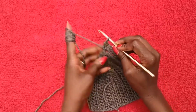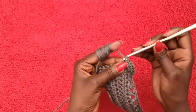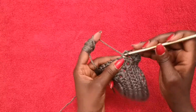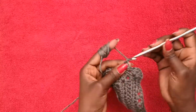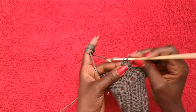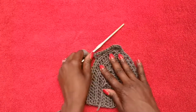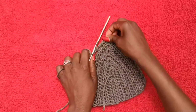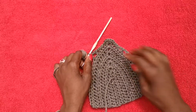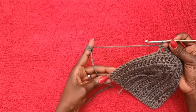Okay, and then if you remember, in the next stitch here we're going to do a single crochet. In the next stitch we're going to do a single crochet. Okay, in the next stitch we're going to do a single crochet and chain 1. Okay, and then we're going to skip 1, do a double crochet, chain 1, skip 1, do a double crochet. Okay, so this is how the top should look like. It has a knob on the top like that, and then it gets lower and then goes back out like that. So you're going to then do this to the end here.